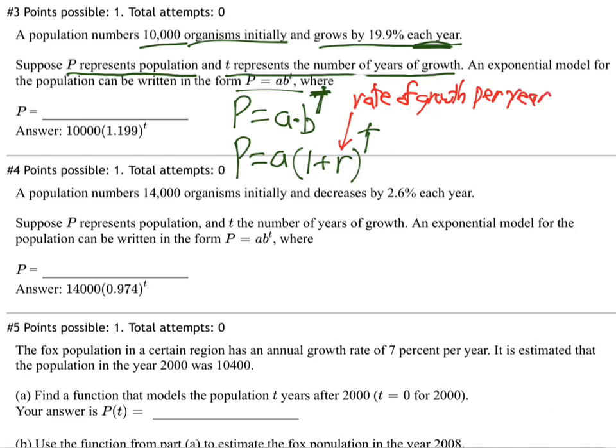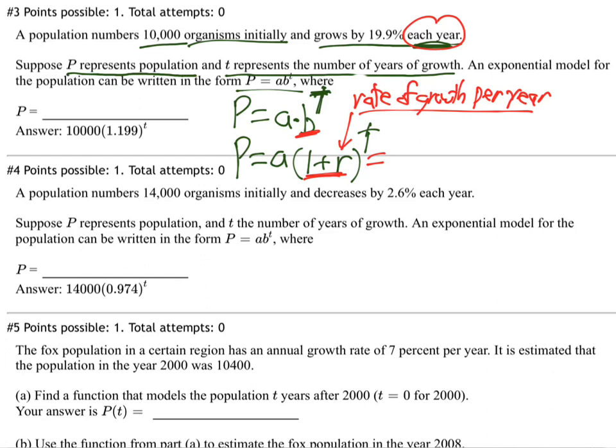In this case, year, each year. So what that means is, this B breaks down, we separate the B into two parts, 1 plus R, where R is the rate of growth per year. So this is going to be, and what's the A? Let me explain. The A, so we've explained the R.